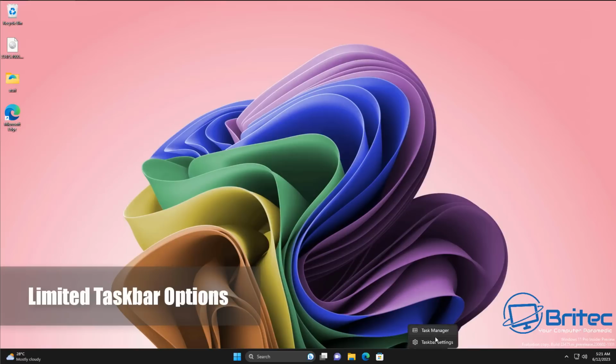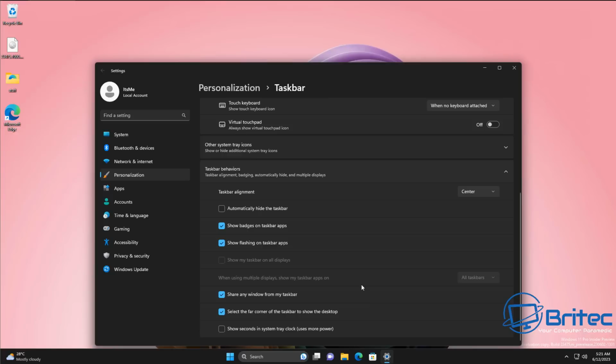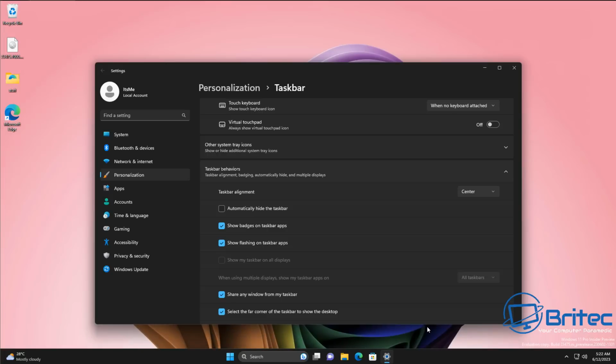The second one for me is the limited taskbar options. There's a lot of people that prefer the Windows of old, where you can expand the taskbar and you can move the taskbar to the left of the screen or to the right of the screen or even up the top. Unfortunately, Microsoft again haven't backed down on this, and it's because of a lot of reasons. It's not because they don't want to do it, it's the fact that they probably can't because of the widgets and other stuff they have built into Windows 11, which actually stops you from doing it.